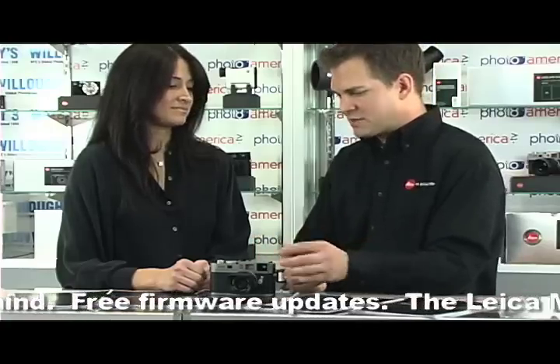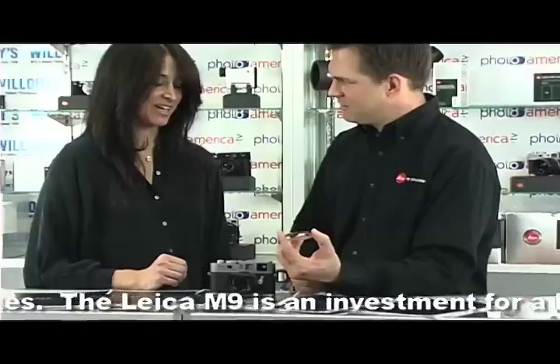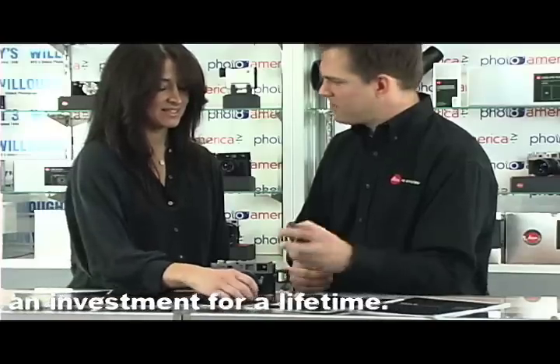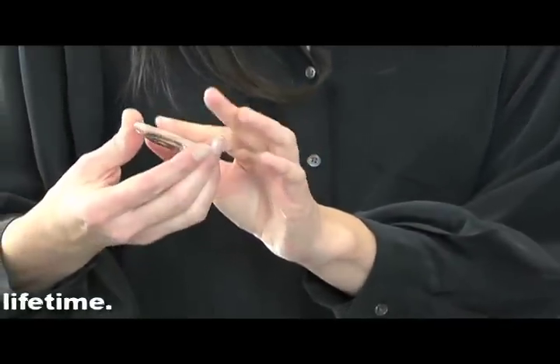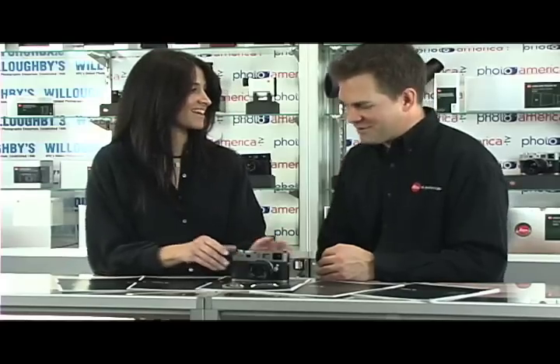It's handmade. These lens samples I have here are all defective lenses — if something wasn't right with the optic, they don't use it. It gets thrown away, and instead of throwing them away they give them to us to use as samples. But there was something wrong with each one when they made it — it didn't pass quality control. Thank you very much, I appreciate all your time. I want to see you jump on this again!